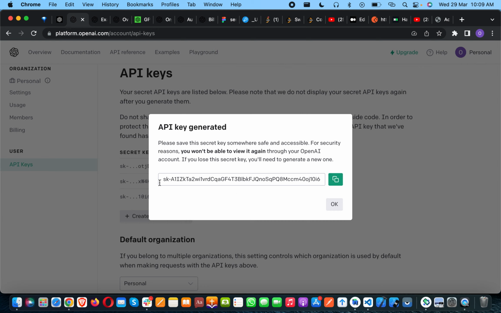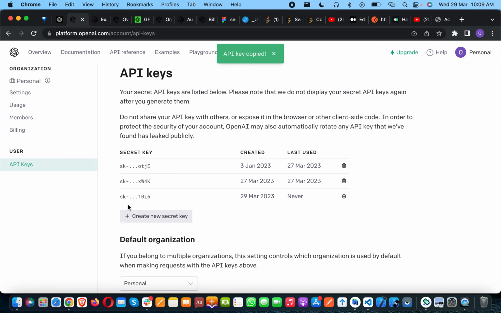When you create this key, you will only be able to see the full key once, which is the time that you create it. And if you do not copy it, you may not be able to access the API again. So it is important to copy this API key, and then you tap on OK.